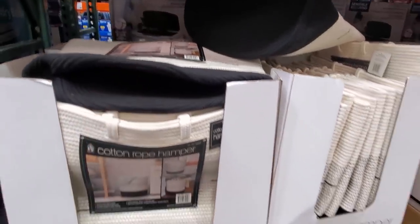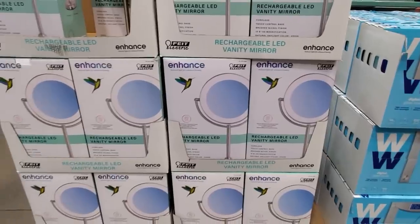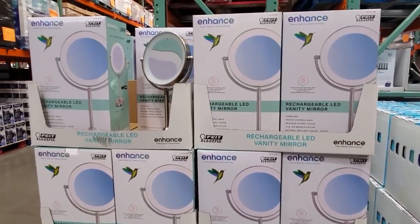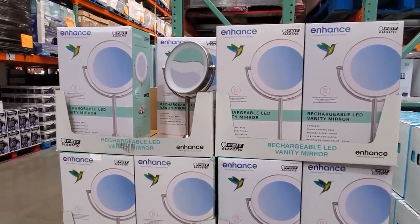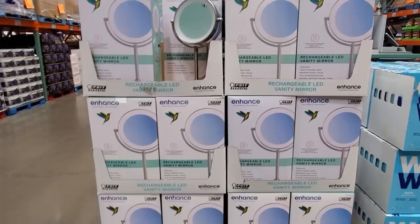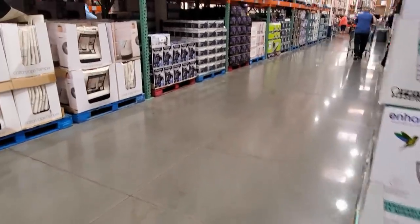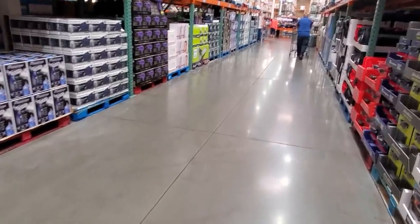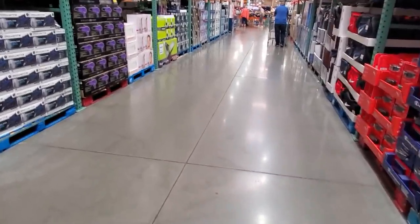Maybe I like the black and white one here. $25 for the LED vanity mirror — you know you're going to see everything with that for $25. All your little hairs on your chin. I'm going to be honest, I got one hair on my chin. No matter how many times I get rid of it, it comes back. There's only one — I'm like, go away.